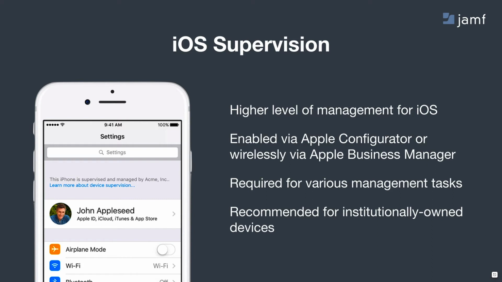Now, to understand iOS management, you also need to know about a concept called supervision. Supervision really gives schools and businesses greater control over the iOS devices that they own. It's really a higher level of management for iOS. And it's enabled via Apple Configurator or wirelessly using Apple Business Manager like we just saw. And this is required for a number of management tasks moving forward here. So a number of management tasks require supervision. And it's highly recommended for any device that is institutionally owned.